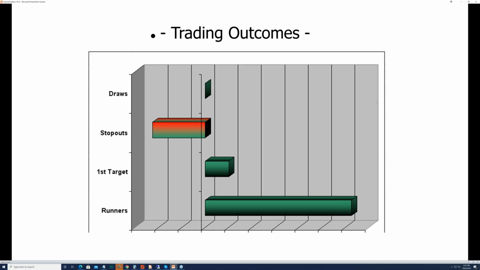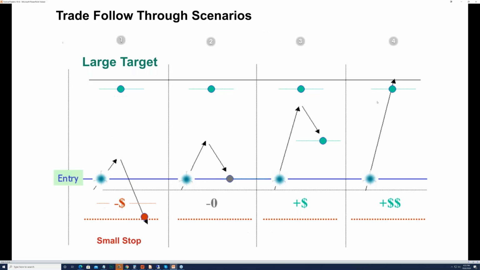And then we get the big full-on runners where we can lock into something. We hit our first targets and then we hang on, get to break even. And depending on your holding time, we can get ginormous runners. You may stay in for an hour and catch a huge price surge. You may stay in the full session and ride out a full, long range day. So these are the trading outcomes that you're going to experience. It's not just a win or a lose.